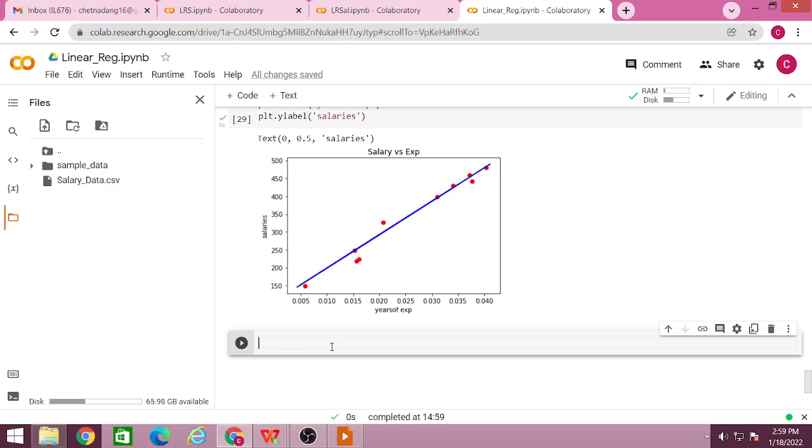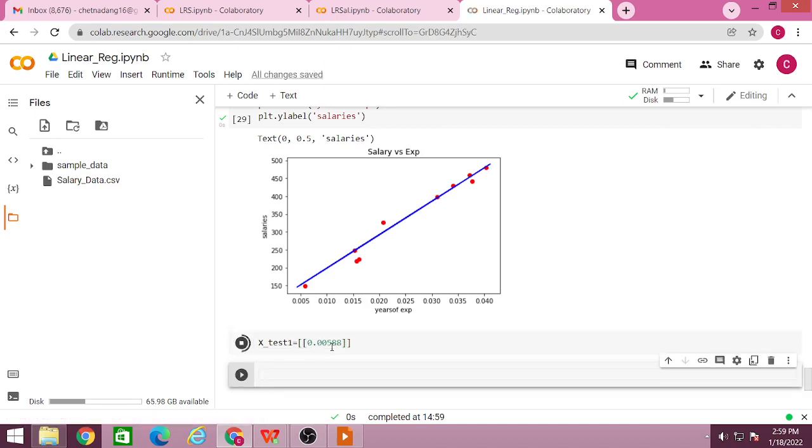Now after plotting the data, let us run the code if a single unseen value for test data is given. Suppose x_test1 equals 0.058, for example. Now let me run my program.